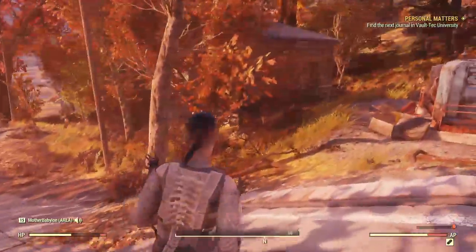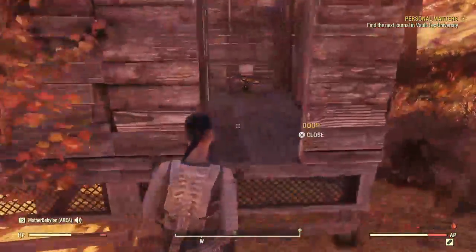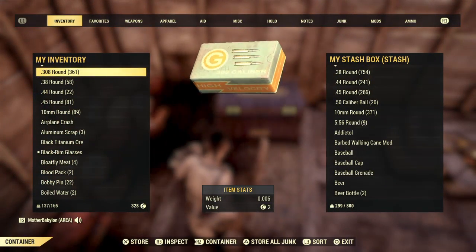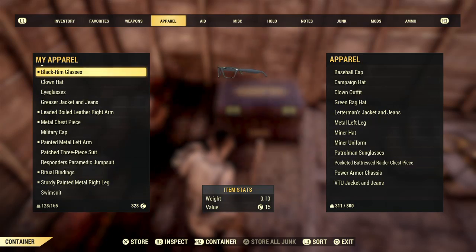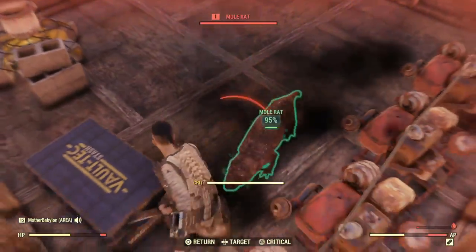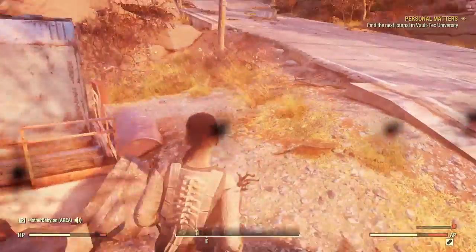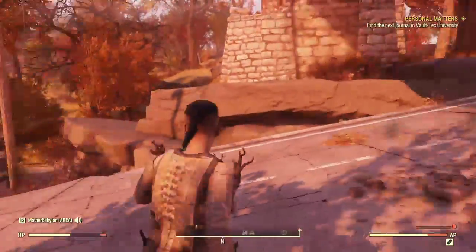Oh, hey, look at that. Somebody's got an extractor right here on a junk pile. I didn't even know there was a junk pile here. Hello. Aw, this is cute. Oh, I can put stuff in my own stash, because every stash box is your own stash box. Very nice. Ow! Shit. You gotta be really careful though, you don't want to damage somebody's camp, because that could make you wanted. I'm not trying to mess anybody's camp up, I just wanted to check it out.